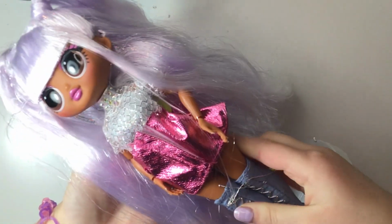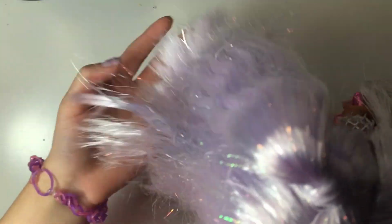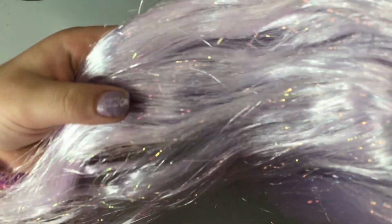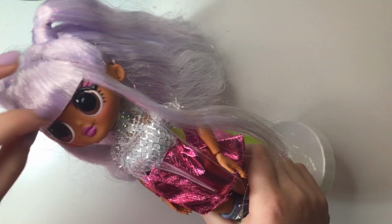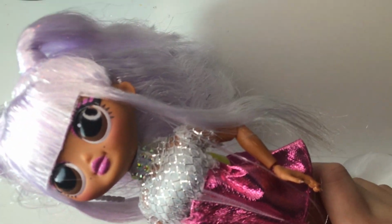So here she is. Here's the OMG doll that I'll be recreating. She is beautiful. So basically, this is her hair. Her hair is literally just pure beauty. Look at this. It's a light lavender, a light purple color, with these super, super pretty metallic streaks in there, which looks absolutely beautiful. And this is her face. Her lips are gorgeous, they're super sparkly, and her eyeshadow, if you can see.